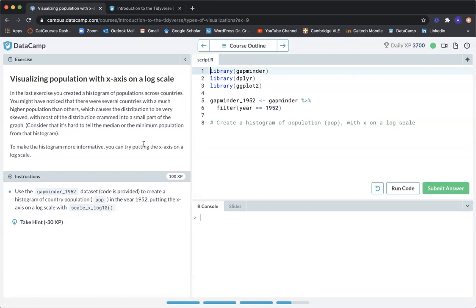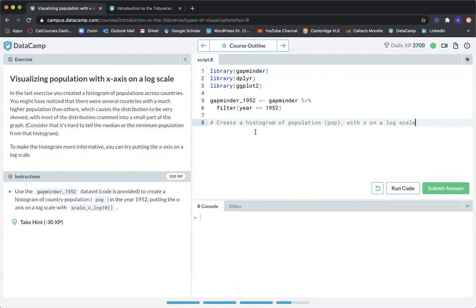To make the histogram more informative, you can try putting the x-axis on a log scale. Instructions. Use the gapminder_1952 dataset to create a histogram of country population in the year 1952, putting the x-axis on a log scale with scale_x_log10.